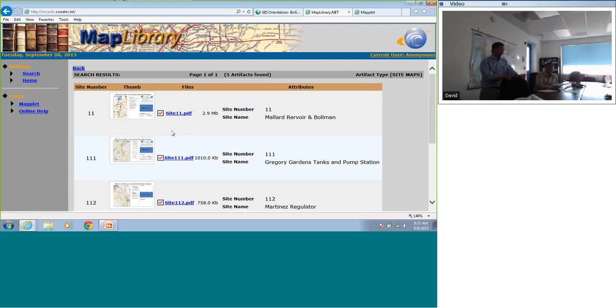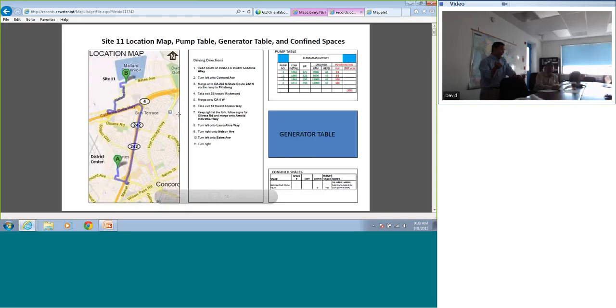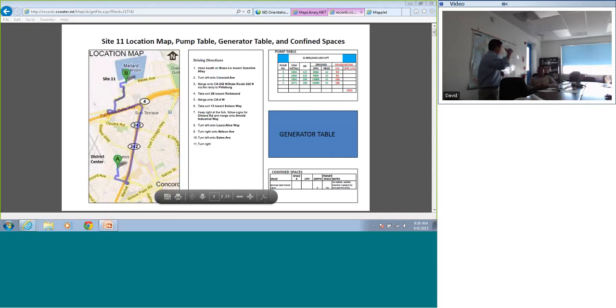Can you click on one of those? Anyone? So we noticed that Illustrator and Adobe Acrobat are not compatible. When you click on something and it stalls, there might be an error message in the back that Adobe can't open, or it keeps spinning. My recommendation is to open Adobe Acrobat first and then click on that. That will initialize that link for you.